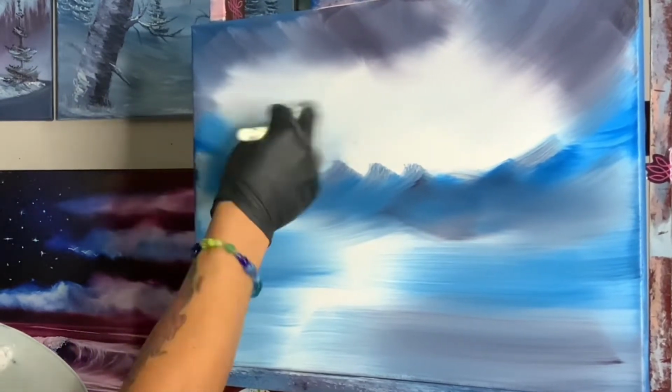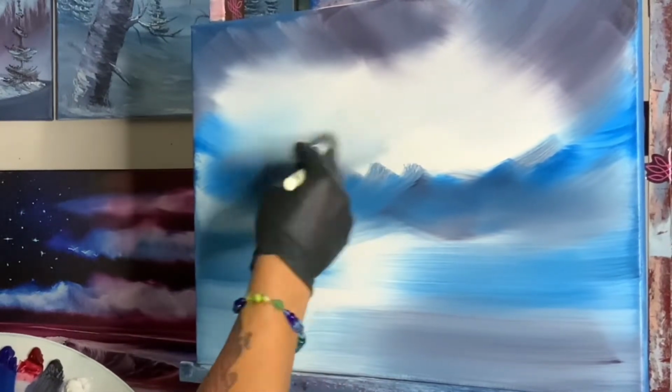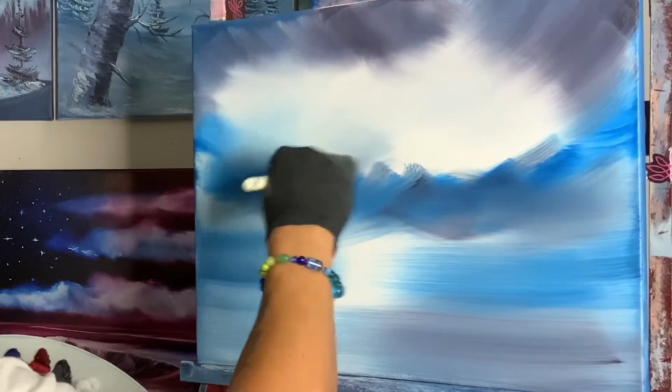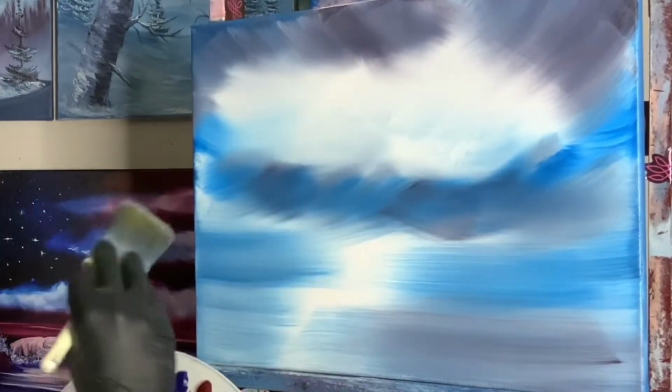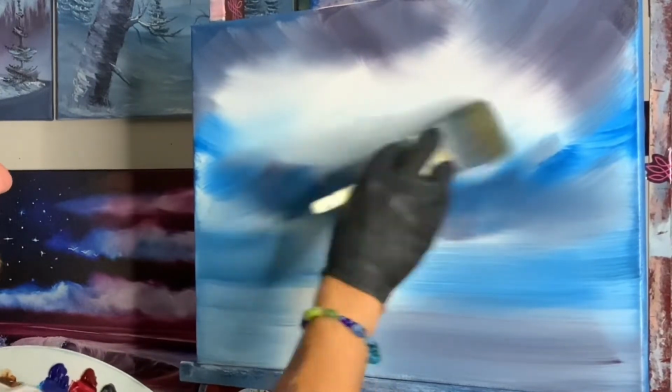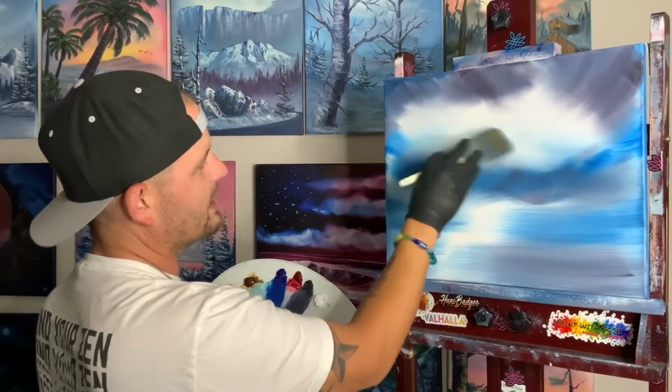Oh, a little bit of color snuck in right there. See that? That's okay. That's all right. It'll provide some depthy shadows. And we can do this, a little bit of circle action. If it's a little too thick, look, all those little circles will provide some cool little bits of shadow as well. Never has to be this perfect white thing. You can have a bit of color in there.